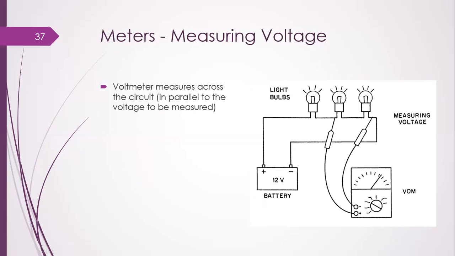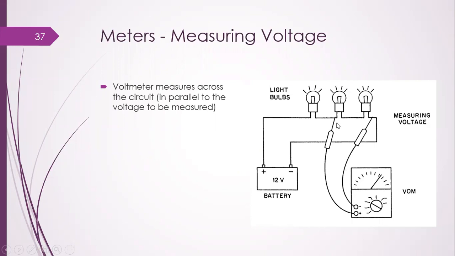When we connect the meter in parallel with a particular load, the voltage across it can appear on the screen. Like a 12-volt battery providing 12 volts to these three lamps, if we need to find how much voltage is dropped on one particular bulb, we can find it by connecting the two terminals of the leads to that bulb. Then the voltage can be found from the needle deflection value.